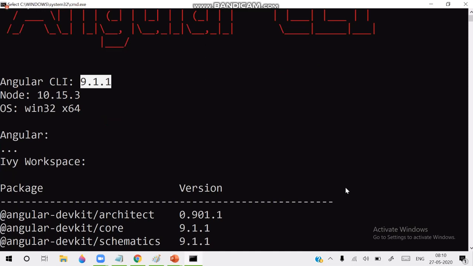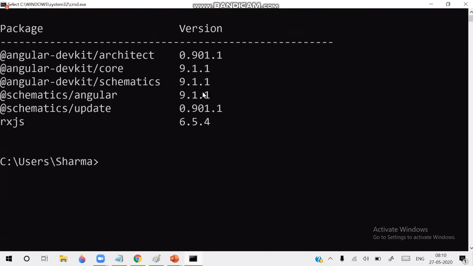And you can observe that the Angular library, the entire Angular core, is 9.1, and it is installing others. RxJS is an add-on tool for this Angular. What is it? You will understand later. I told you asynchronous, that is managed by RxJS actually. So you have to just verify whether this is ready or not.